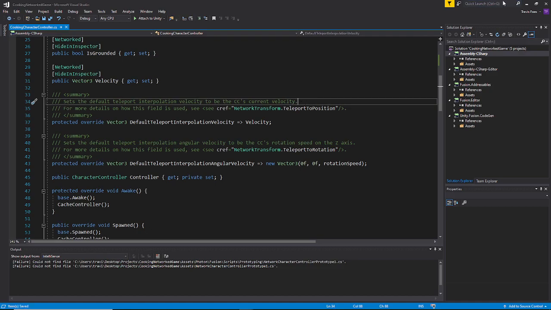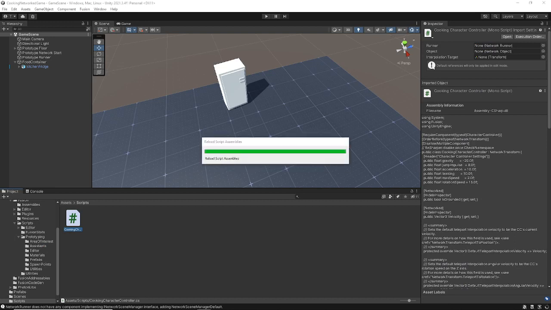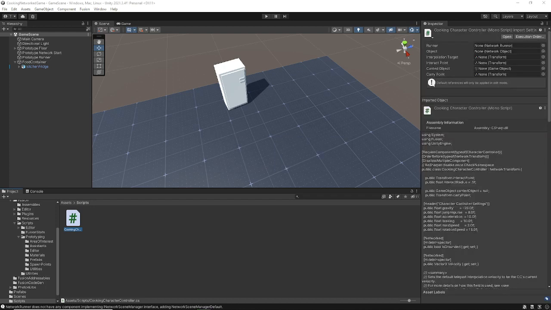Let's save that and let that build for a second while I figure out where the script is. Did I say that this was going to be rough at the very start? It's going to be slightly rough as I rebuild some of these things that I built months ago.